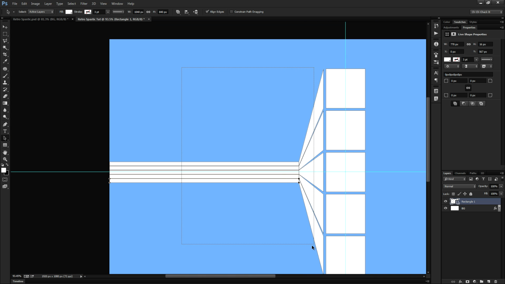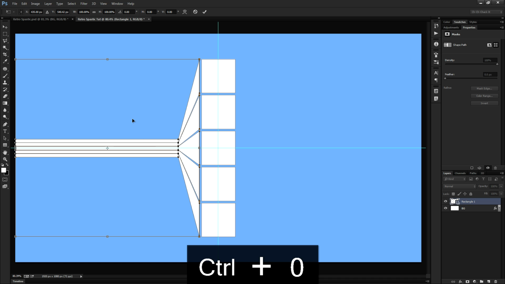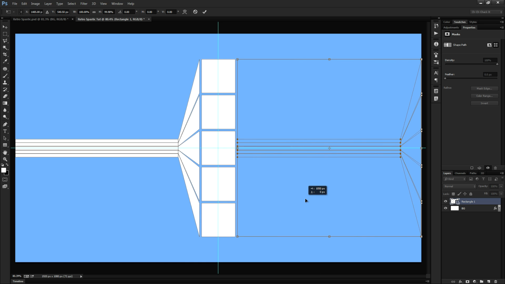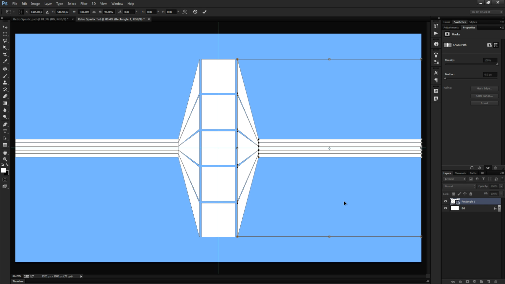So let's go ahead and select all of these rectangles and do Control-Alt-T. This allows us to transform this while making a copy of it at the same time. So what we can do is nudge all this on over until it's flush with the right-hand side, then right-click and choose Flip Horizontal, and then hit the check mark up top. All right. So now we've got our shape all nice and set up and looking pretty.